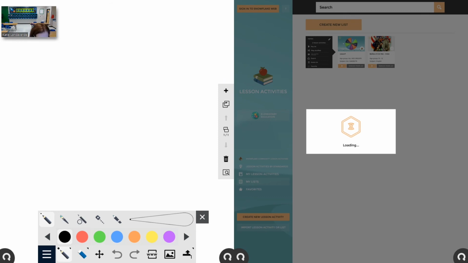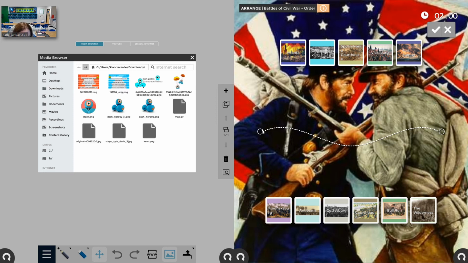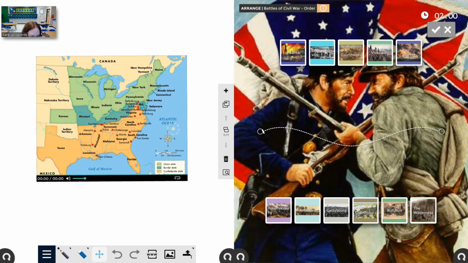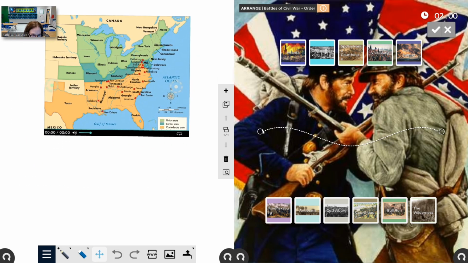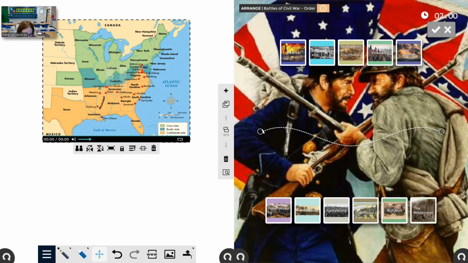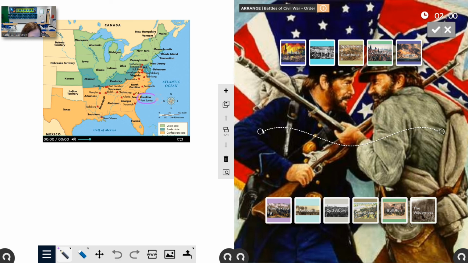Okay, and on this side I'm going to grab, since this is our Canvas side, I'm going to go ahead and grab something I want us to look at. So I had saved this Civil War map. I can drag and adjust it as I need to, and then I can click on it to lock it in place. Right, I have my drawing tools here at the bottom, so I can draw on top of this. I can annotate anywhere on the screen.